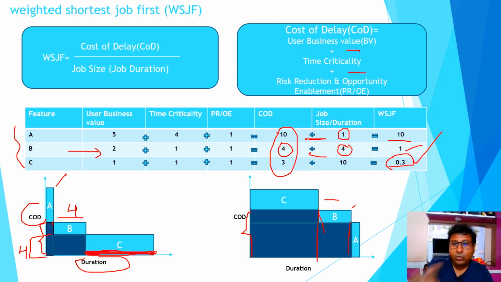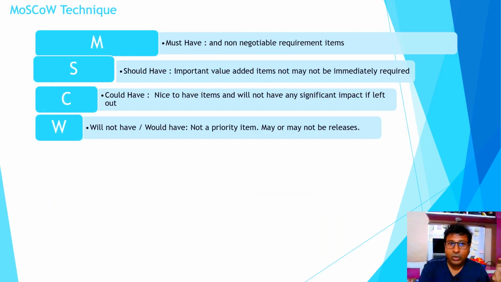Okay, now let us see another very simple technique. I started with a complex one where multiple teams are involved, where we are working in a scaled model. Now let us see another prioritization technique which can be used on a smaller scale also. If one team is working, there also you can use this. I am pretty sure you are familiar with this technique, MoSCoW. But here I'll show you how in the practical world you can start using this.